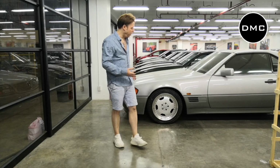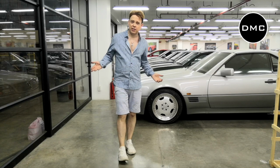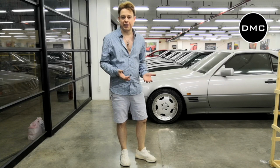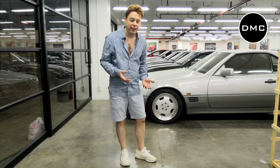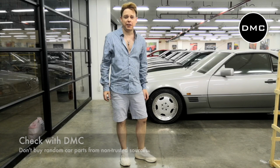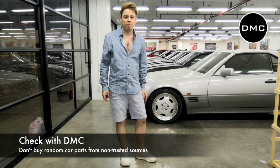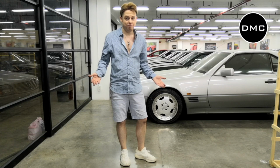Back with this SL, it was also still pretty simple back then. You had either this or this. But as we just saw with the C Class, it's not like that nowadays anymore. Even though we have a rear diffuser, which is supposedly for the 4-door sedan, it didn't fit. And then finally the diffuser that we had, which is supposedly for the AMG, it fitted, even though it had different exhaust tips. So better do a fitting or check with us before you order anything. We're here, we like to answer all questions, and we have a big database by now. We know what fits and what doesn't. And don't buy just anything randomly on the internet, or you might end up with a part that doesn't fit.